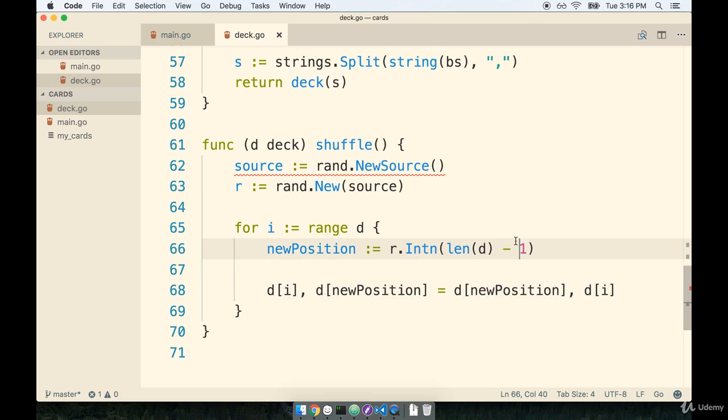Whew. Like I said, not really something I expect you to figure out the very first time. This is definitely pushing the bar in terms of difficulty, and by far, this is going to be the most difficult part of this cards project. Now, everything in here is looking pretty good. The very last thing we have to do is make sure that we pass some value of type int64 to this NewSource thing right here.